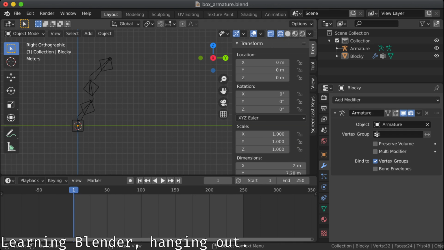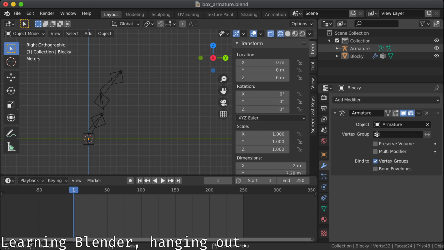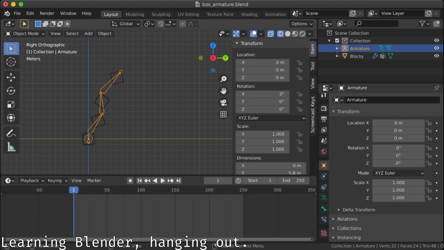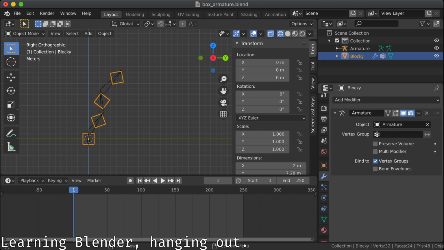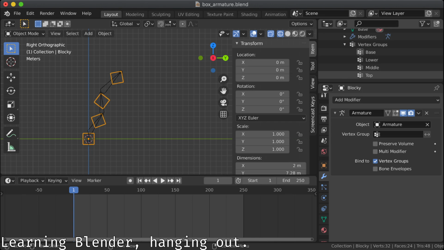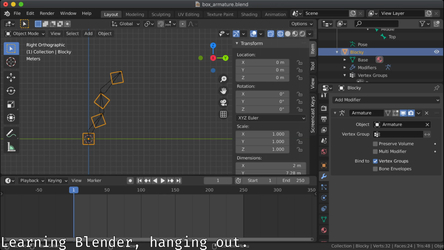And I'm wondering how we can create in Blender separate animations, because we do have our armature. And we have blocky, and our blocky is associated with the armature via the armature modifier, such that all of the vertex groups that are named correctly inside of blocky get associated with the bones in the armature, which is pretty neat. I'm new to all of this, so just figuring it out as we go along.